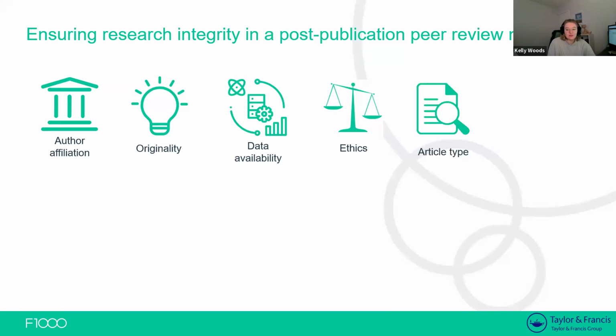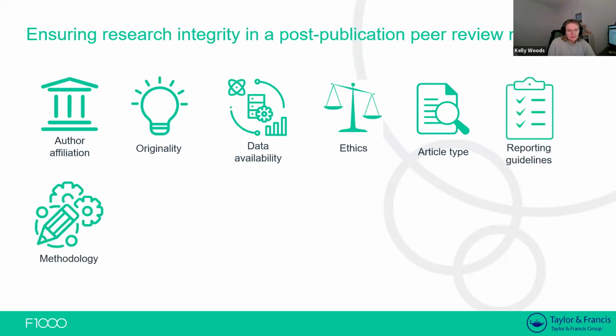The team will also check for article types. So I mentioned we have a number of those, and I promise I will say more about that. I keep promising it, but it is coming. You will need to make sure that you've chosen the correct article type for your research. And a lot of these article types are new to researchers. So our team does check to make sure that you've chosen the right one. And if you haven't, they can advise you on which one might be better suited to your article, and make sure that you fully understood the specific requirements. So they'll make sure that you followed the appropriate reporting guidelines and included sufficient methodological detail to allow for reproducibility. Oh, sorry, I skipped that. So article type, reporting guidelines, and methodology, my bad.